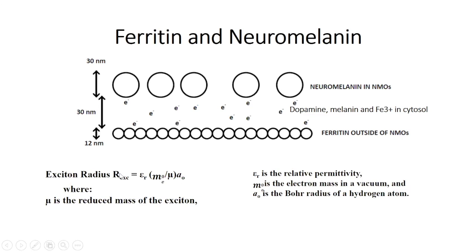Excitons have a Bohr radius, which is directly related to the relative permittivity, and the relative permittivity is much greater than 1 in neural tissue. The Bohr radius of an electron at room temperature is roughly 6 nanometers, and the increased Bohr radius extends the electron wave function and facilitates miniband formation.